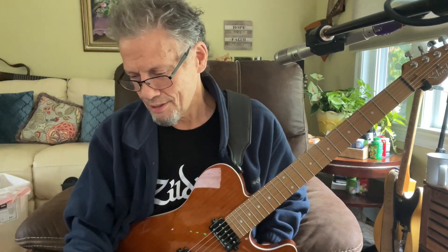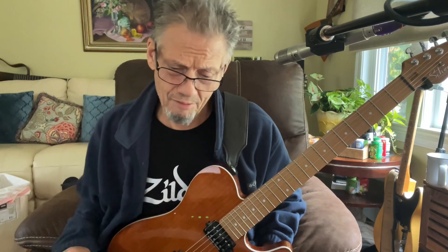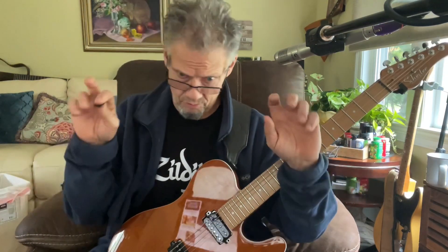Anyway, a bunch of years later I'm knee-deep in this stuff, and I love tube amps — everything about them — and I love my modeling amps. The Helix is the one I use the most if I'm using a modeler, but I have all the other amps as well.